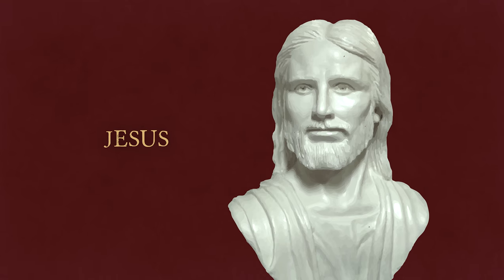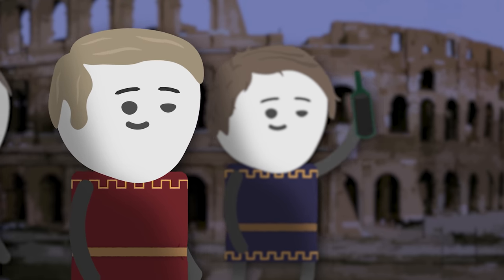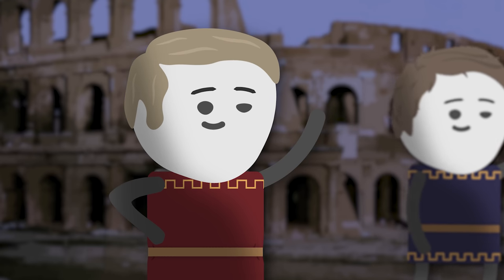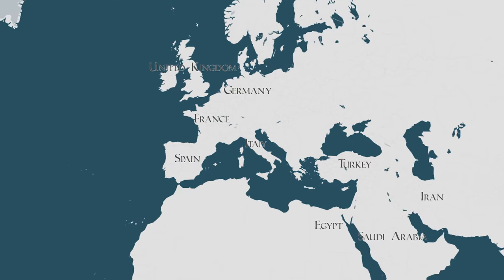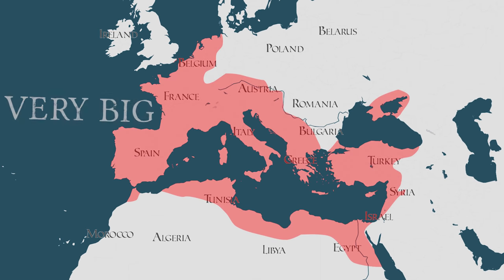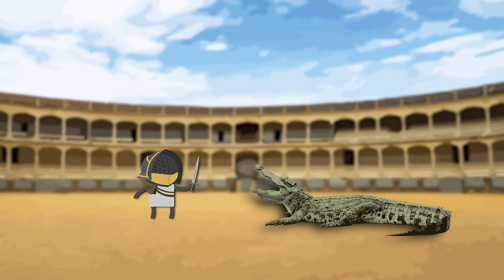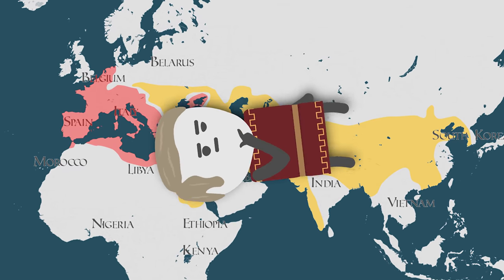The year is 8 AD. Roman Emperor Augustus just invented another month of summer. Jesus just got a D-minus in his elementary school swimming class. And in the city of Rome, a hot-blooded young Roman man on a night out with his mates had a great question — because at that time the Roman Empire was scientifically speaking very big, they traded with places that were very far, and they were so culturally advanced that they had running water and alligators fighting prisoners to death for entertainment. So surely someone could use their wealth and influence to make something as simple as a Big Mac.